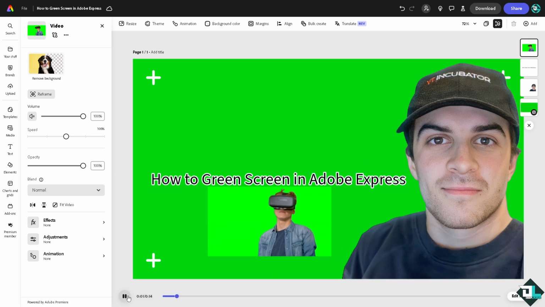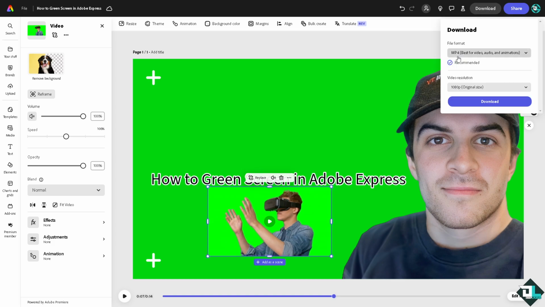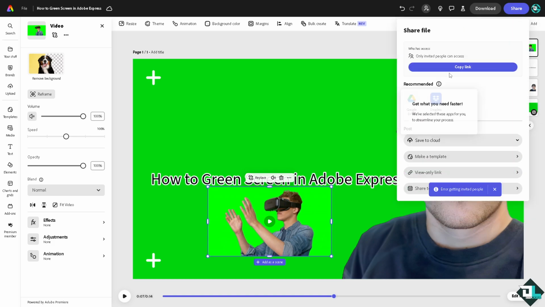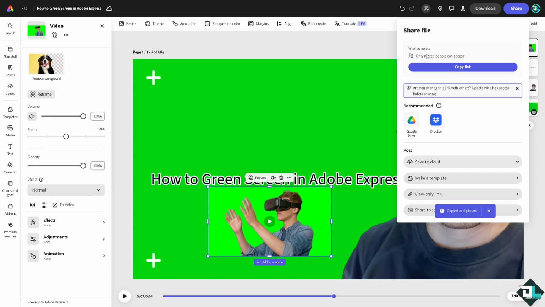Let's check if the element blends well together. All right. Now, once you're happy with how it looks, you now have the option to download this amazing green screen effect you have created in Adobe Express by choosing all of these formats. And before, you can also choose the resolution. Is it going to be 720, 1080, or 4K? And if you want to share this amazing design that you have created here, just copy that link, send it to your client or send it to your boss.